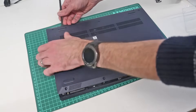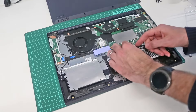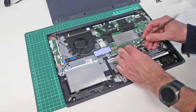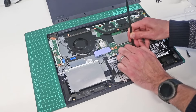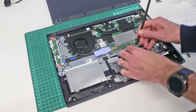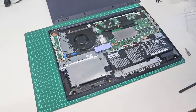With that done, we should now be able to lift along the back and pop the base off. Once inside the machine, the first thing we want to do is disconnect the battery. The battery connects here onto the main board. There is a little clip on here, so just using the flat point of the pry tool we can ease that out of the connector. That has disconnected the battery, so we know the laptop isn't powered.